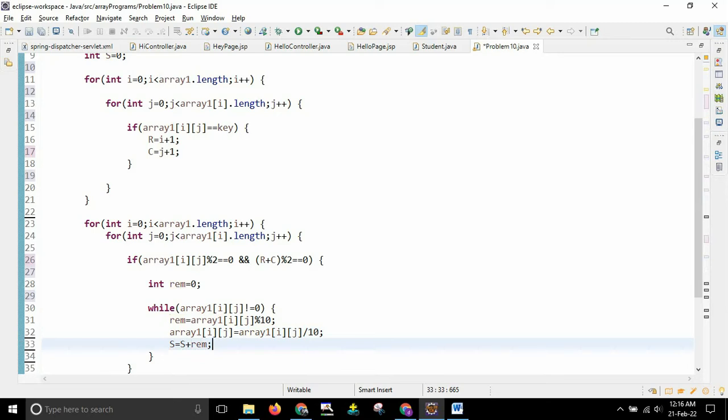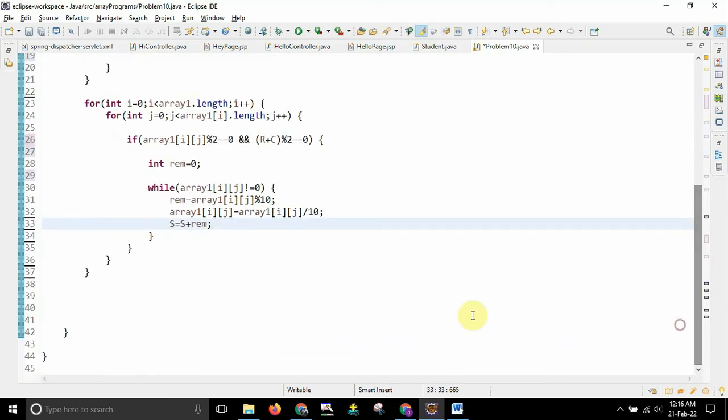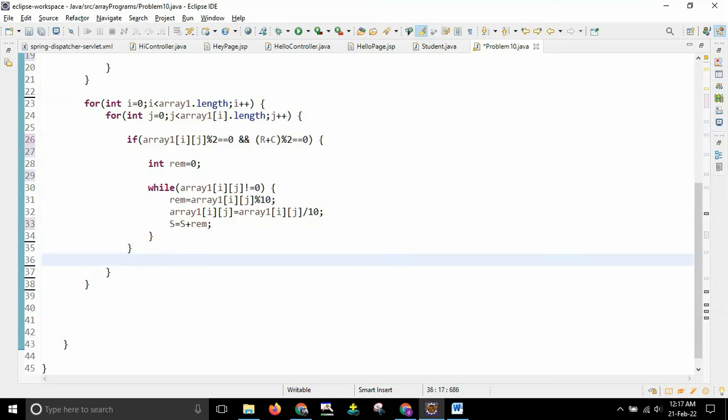Now coming to the second half, it is pretty much similar to the first half itself. So this is for the if, and it is ending over here. If this condition goes false, then it has to enter the else. So here I will write else if, and the condition will be a similar thing.